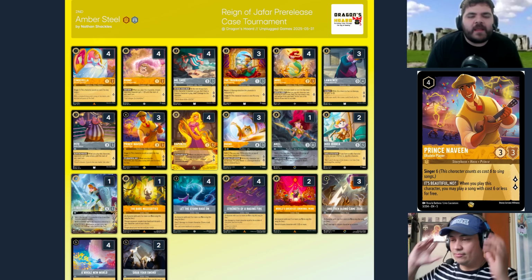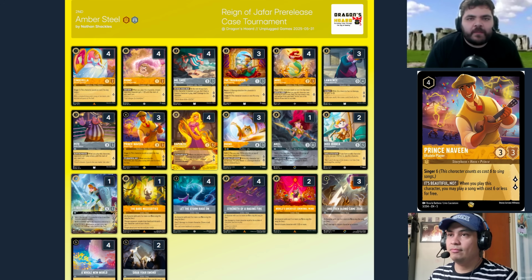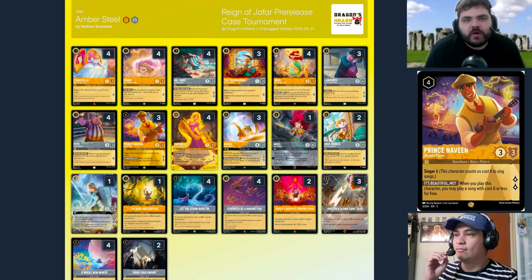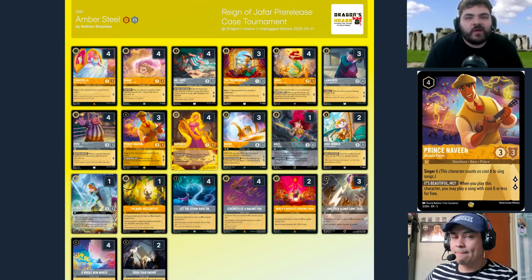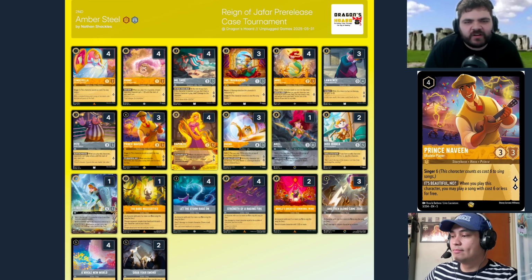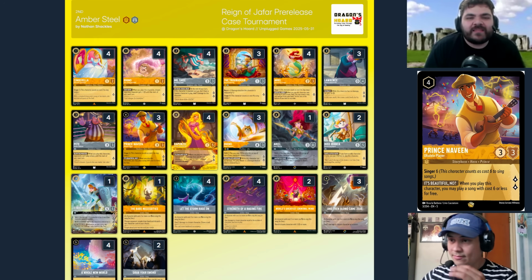So it might just be that the demand to take back tempo is a little bit more urgent. And that's what Prince Naveen can do. When you're playing him, you're immediately able to cast a song. You have a lot of removal songs in your card pool, so you're going to be able to remove a character more than likely. And that might just be enough right now. Again, being able to cast Grab Your Swords for free with Prince Naveen is another way to make sure you get rid of those pesky warded characters as early as turn 4. But yeah, it may or may not stick around.